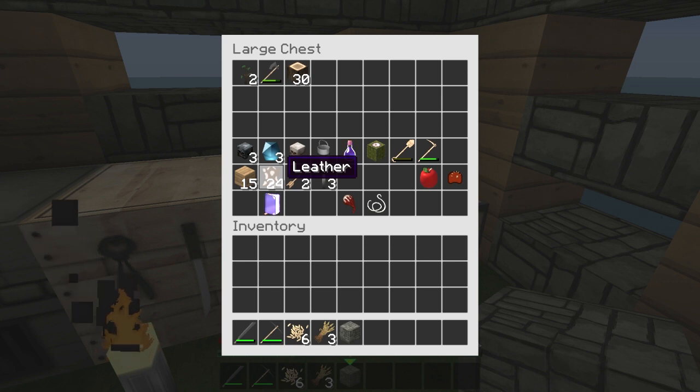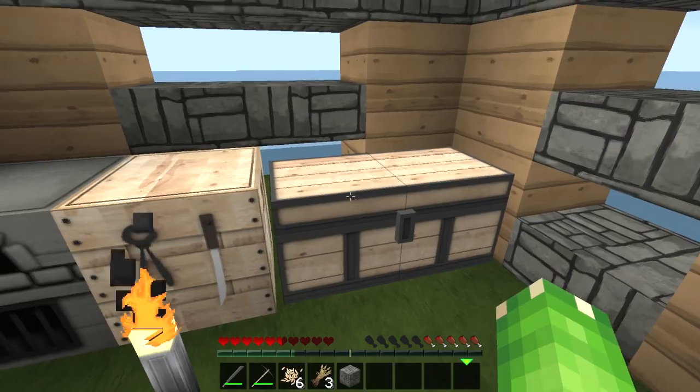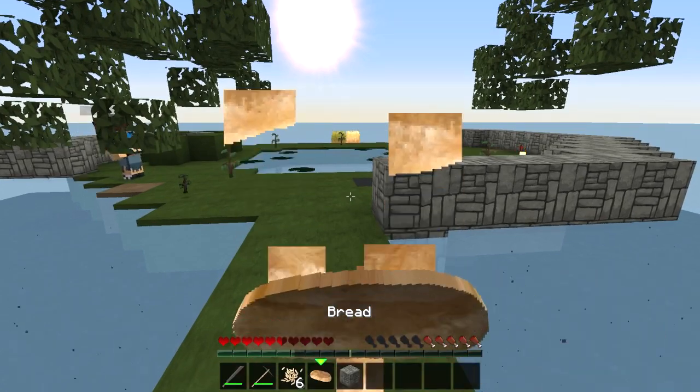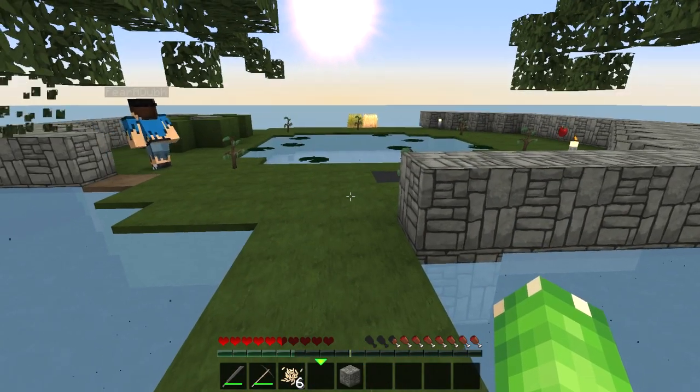Do we need this leather for anything else? Don't need it for books, do we, or anything? No. Oh no, we'd have to just for renaming, isn't it? All right, let's. So I'll eat an apple, and I'll make some bread. There we go. I'll make some bread now, so I've got 3 wheat. So there's some bread made. I'll eat that one then, because I've got what, 2.5 hungers left then.